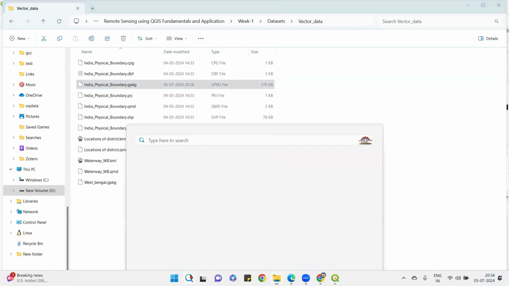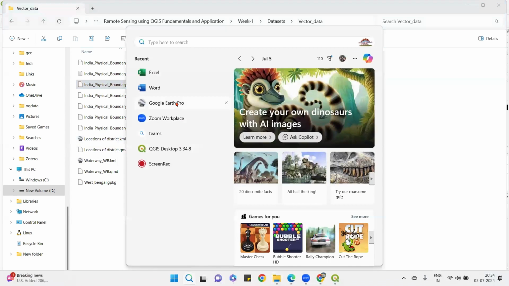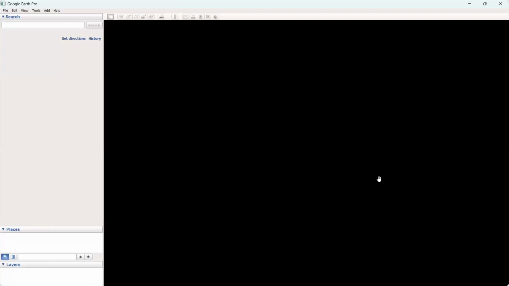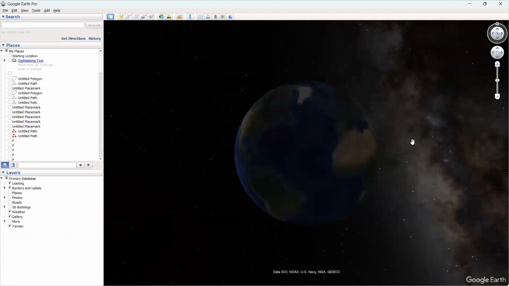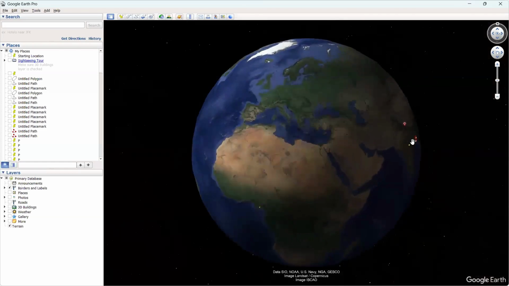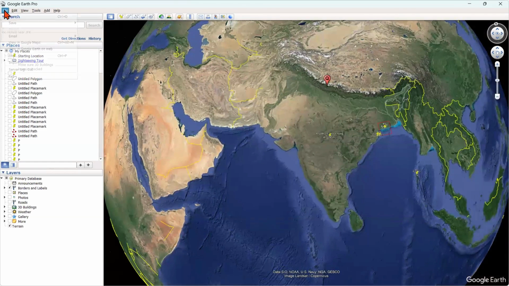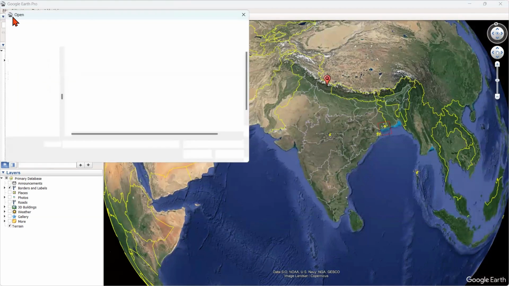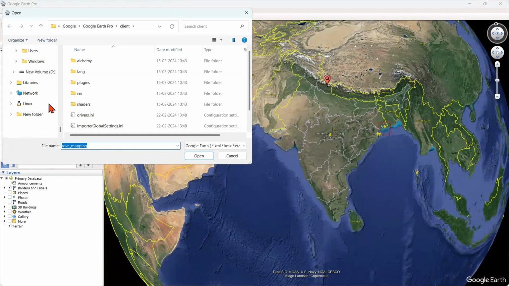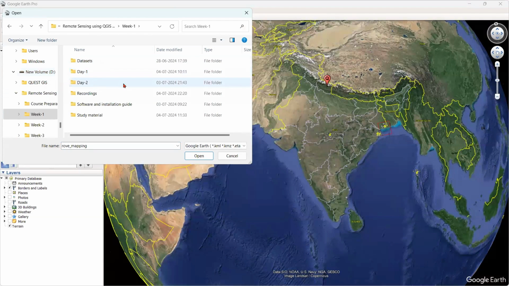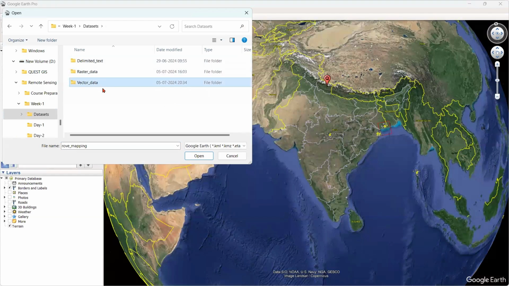Okay, so this should have been converted to this KML. So let's try opening it in our Google Earth Pro. Okay, so click on file and open. Let's go to our desired folder, and data sets, vector data.